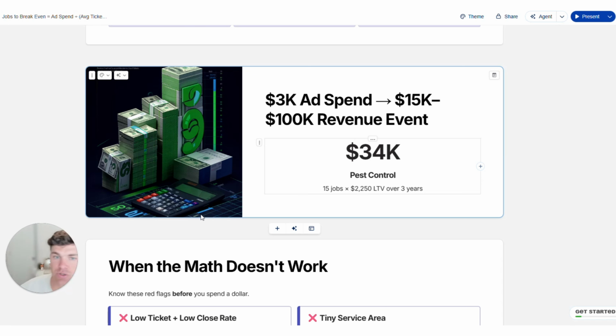It's kind of the same thing as the door knocking. You hire a door knocking team, you pay them for the first year up front, so you only pay when you get jobs, which is great. And then you have the rest of those 9 years plus to make that money back, basically. You can look at it the same way here, but this time, you're just spending 3K and you're getting 34K. That's basically what you're going to look at there.